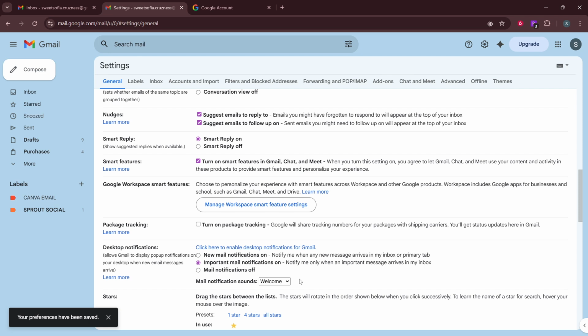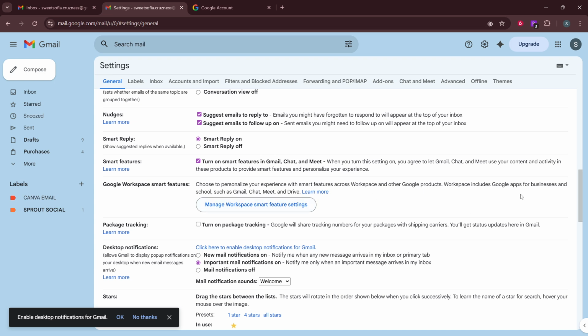This tells Calendar to automatically add events it finds in your Gmail messages, such as flights, concert tickets, and online orders that include delivery dates. These events will appear on your calendar with the details pulled straight from the email, making it easy to see everything in one place. A couple of quick tips to keep in mind.